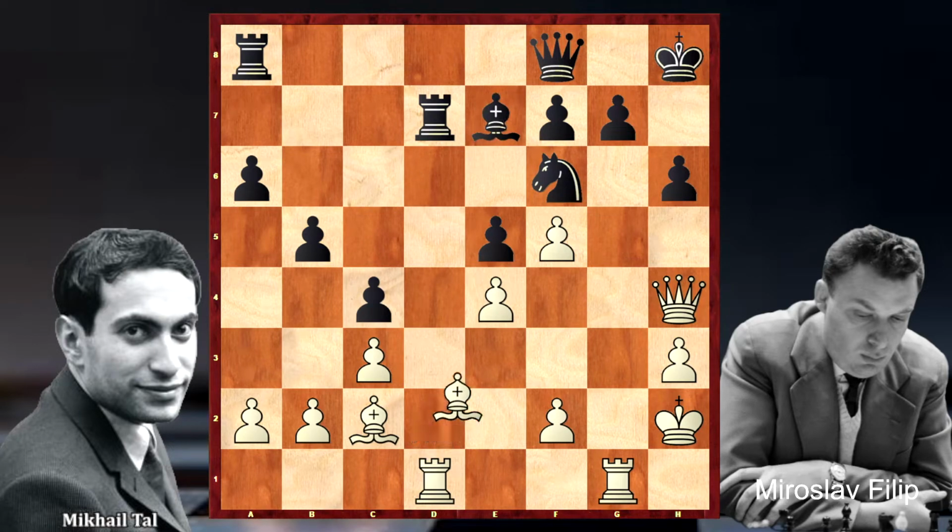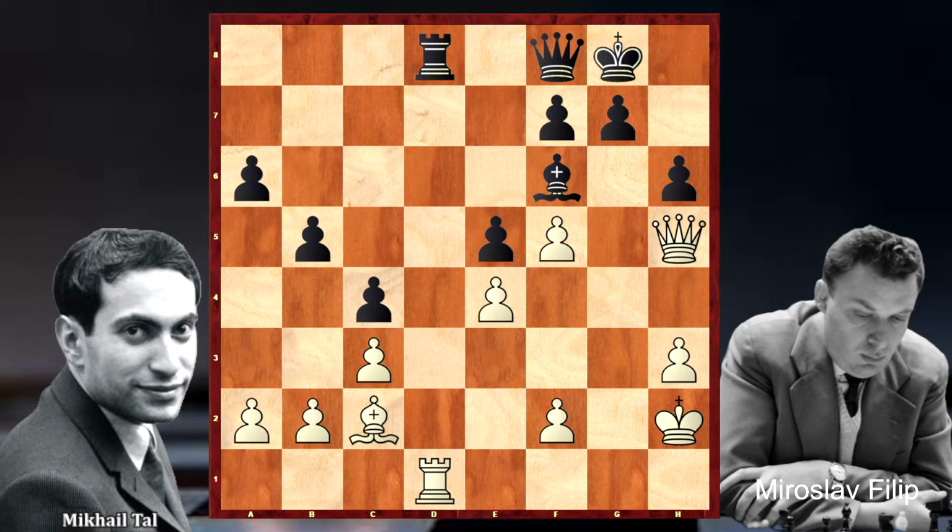Bishop e7, bishop to g1, exchange, rook d8. I think that this position, it's not exactly what Tal is looking for. Too many exchanges, maybe endgame, and maybe draw. Yes, it's hard to imagine that black will win or black will lose. Even everything is possible, but this is exactly not the style of Mikhail Tal.